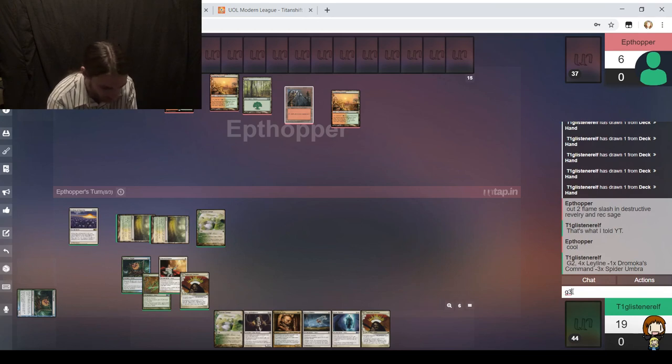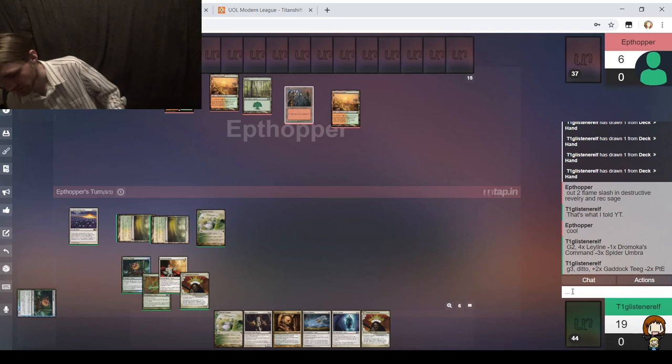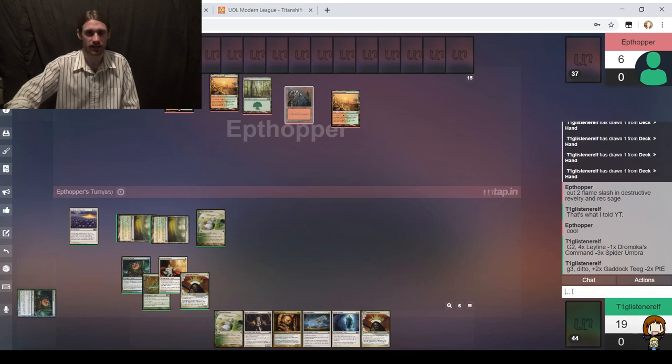Game three. Ditto. And then plus two Gaddock Teeg. Minus two Path. Path to Exile. You know, I think that Gaddock is good, but he's maybe not as good as the Leylines. I don't know. He feels like a worse Leyline because the Leyline stopped the Scapeshift and Valakut kill from happening, and Gaddock stopped Scapeshift. Oh, excuse me. But it doesn't stop Primeval Titan getting Valakut to kill you that way. Alright.